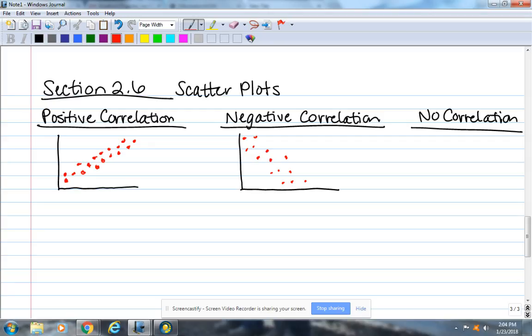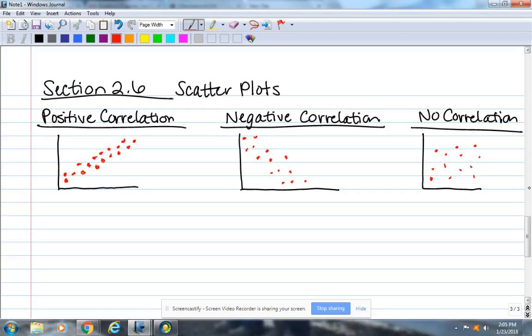Do y'all know what a no correlation scatter plot looks like? The dots are kind of everywhere. The points on the graphs are kind of where you really can't tell if it meant to go up from left to right or down from left to right. They're just kind of all over the place. That is no correlation. So we really couldn't draw a line through the middle of the data and tell what it's going on. That is no correlation.